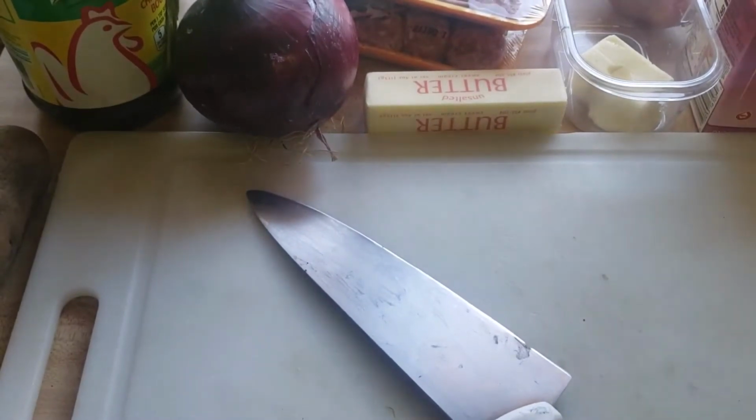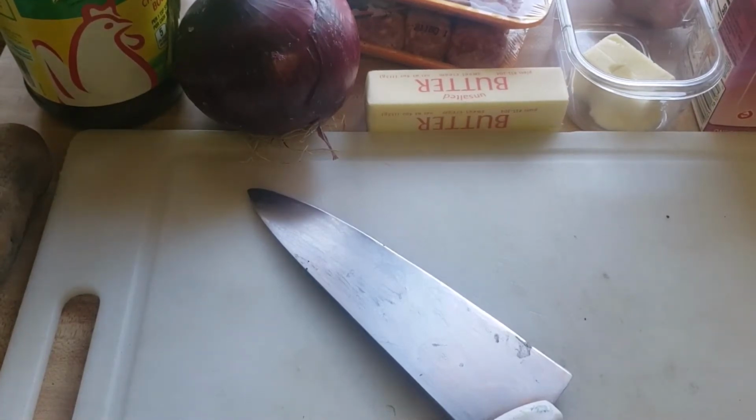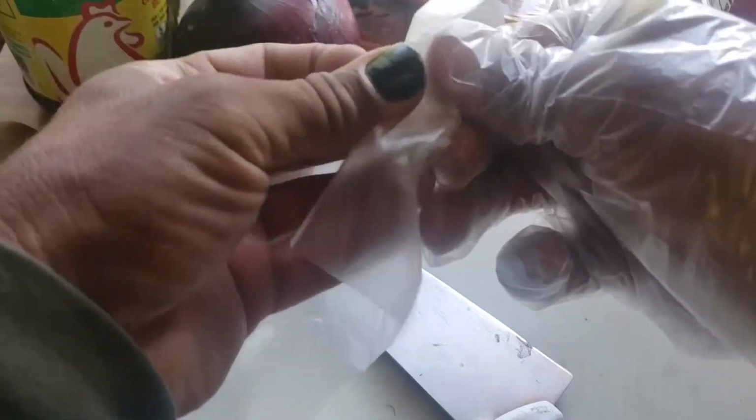And what you're gonna want to do is put some gloves on, because even though my hands are clean, I don't need to hear y'all talking shit. So use these poly gloves right here. See that black nail? Yeah. Ain't nothing wrong with my finger. I painted it.